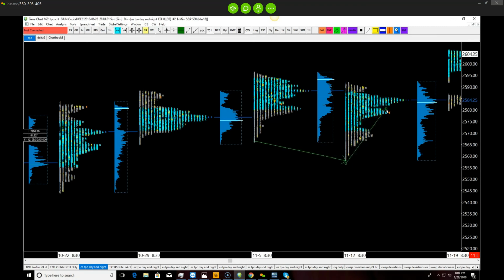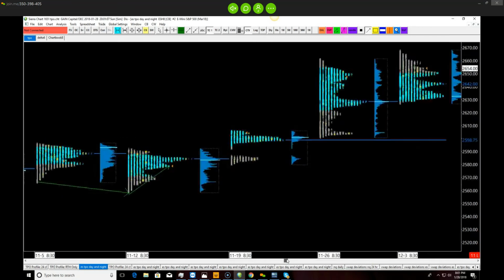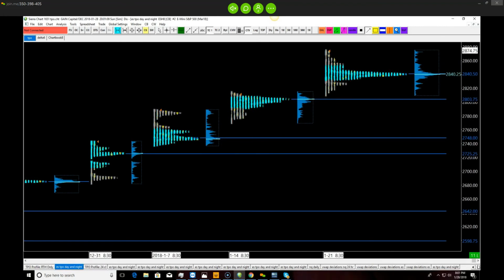Notice that we closed all the way back in within the prior week's low. It's most likely a buying opportunity. So one of the things I want to be able to do is get a balance of the emotion of going, well, gosh, it can't just keep going straight up. Well, apparently the market says it can. So let's banish that idea out of our trading, number one, and go by structure instead of by emotion.